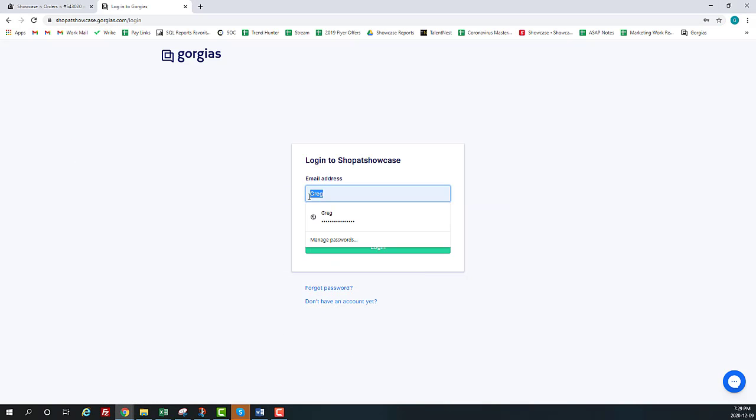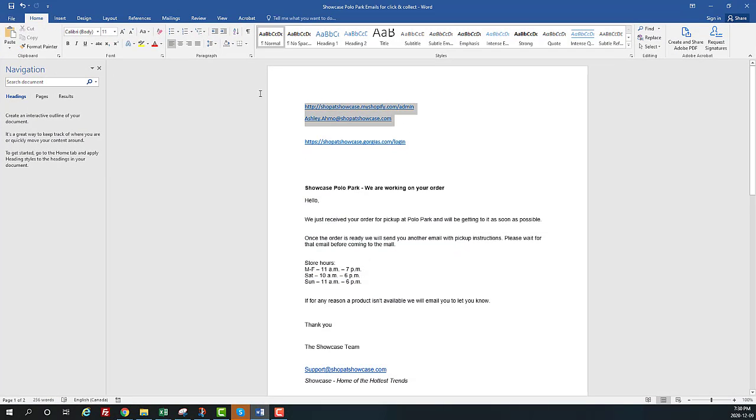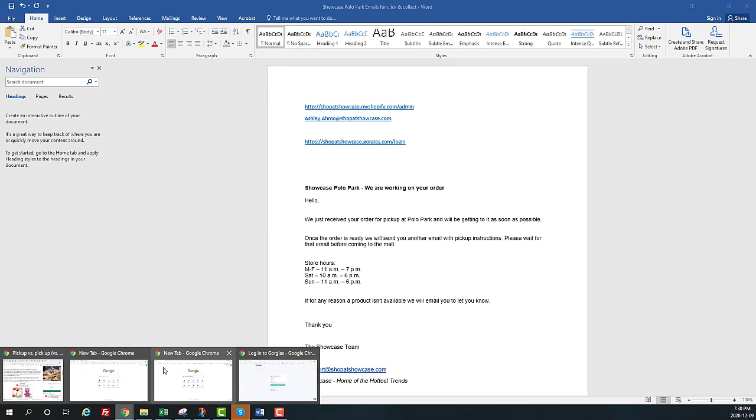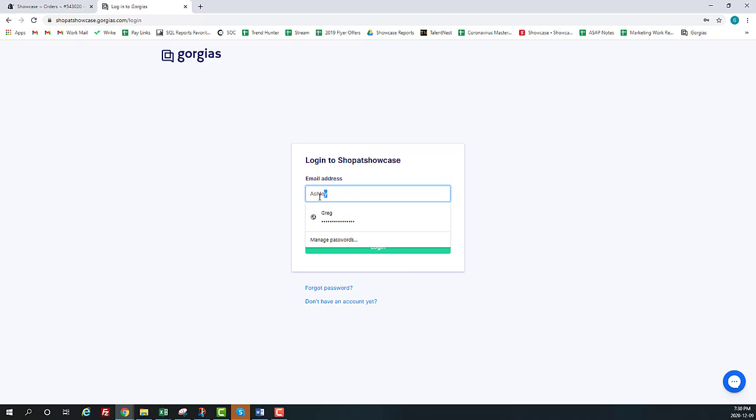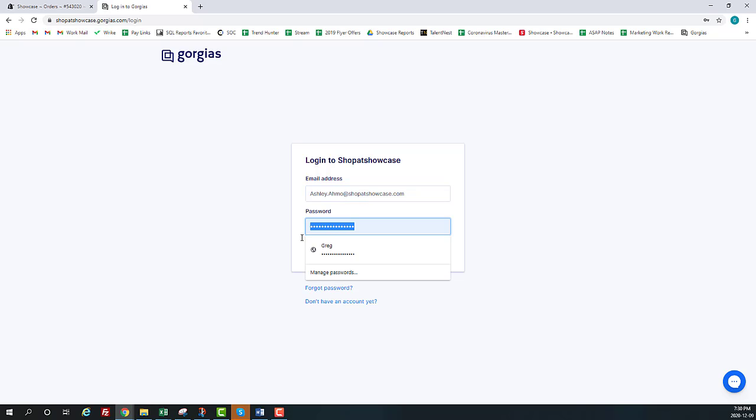And for that, we're just going to use your first name. That's what should have been sent to you. Oh, just Ashley. Oh, wait, it's giving me email address, so let me put your full email address in there. Okay, your email address, and then we'll put your password in. And hopefully I wrote your password down right.